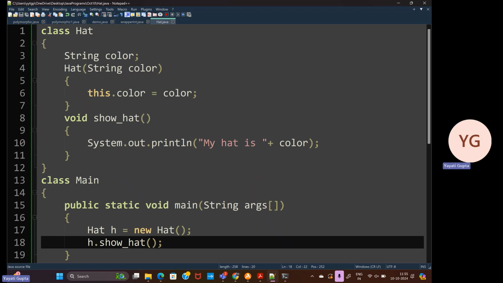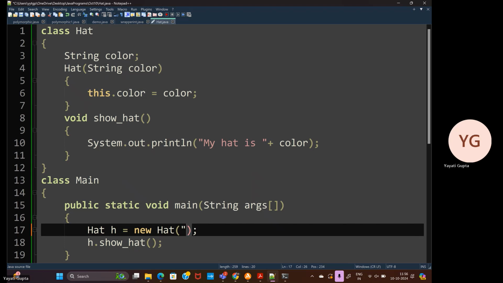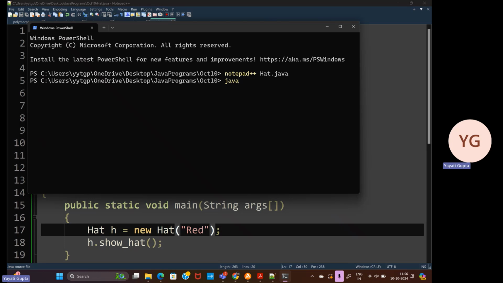If you can't tell if everything is all right or not, we need to start object-oriented programming from the beginning. The constructor call is incorrect, right? When you say new Hat, you are calling a default constructor. But there is no default constructor here which could work without an argument. So you need to provide the color here. Perfect. So now let's go ahead and check whether it's working fine or not.